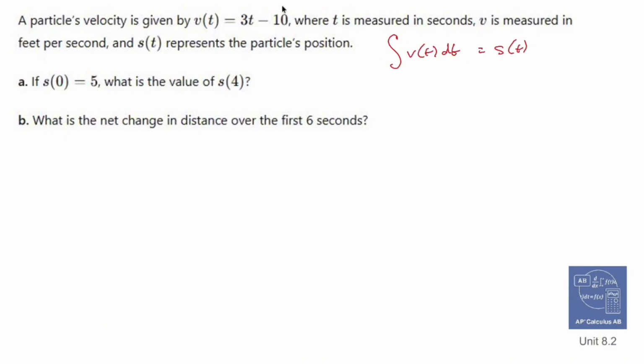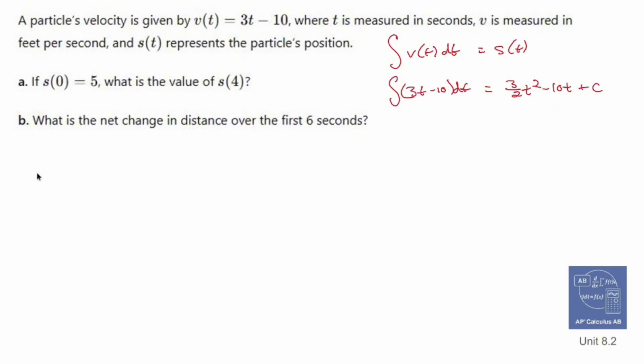We have to integrate that guy right there. Shouldn't take too long. And I'm not even going to do that for part A. I'm just going to do that in general because we're going to need that to do part B, as I'm looking ahead. So the integral of 3t minus 10 dt is going to equal 3/2 t squared minus 10t plus some arbitrary c. I have to leave that lingering.